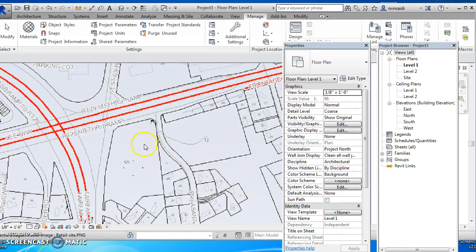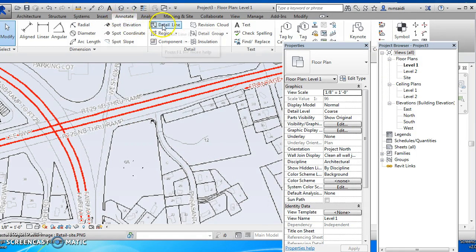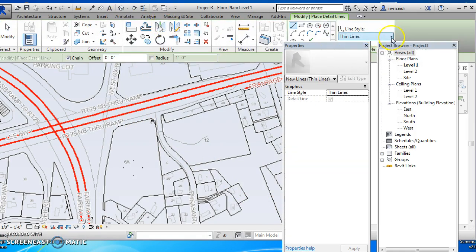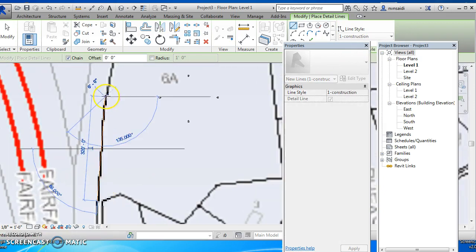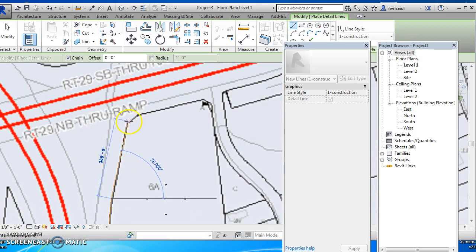And come on over here and start drawing the outline. So Annotate, Detail Line. I want to make sure that I'm using that orange 1-Construction line. So I go from here, and I'm going to get close but not worry terribly about it. So here it is. I'm going to go back here, over here.